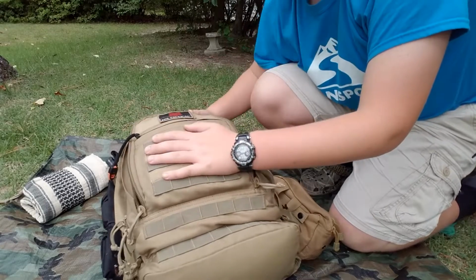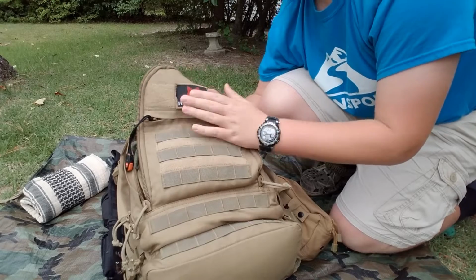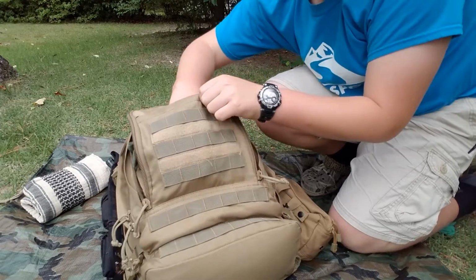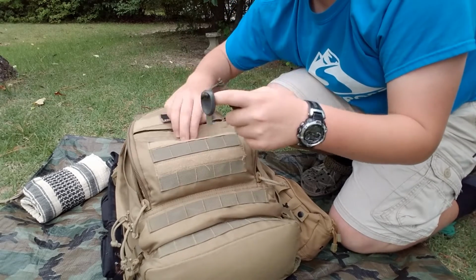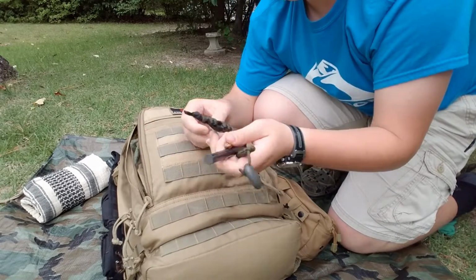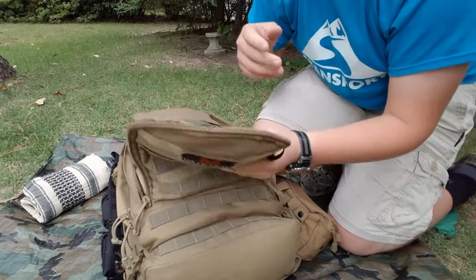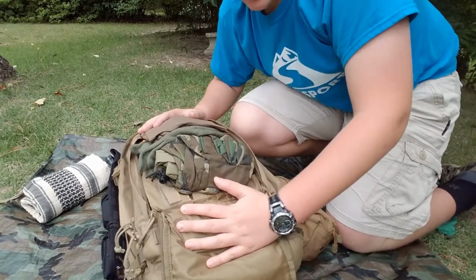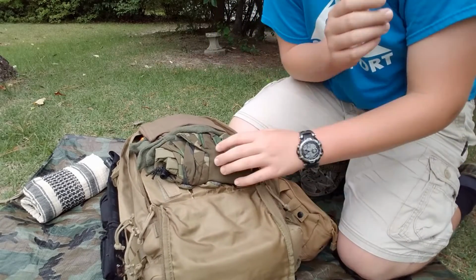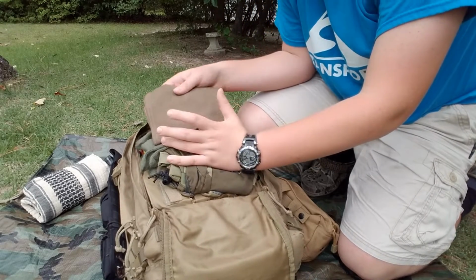On the outside, I have my Fox Tactical patch. I would like to get some Robert's Bushcraft patches, which we'll probably be selling too if we get enough of them. In here, I have a fire striker and my number one ferro rod. Have those on the outside, not with my fire kit, so it's really easy to get to right here on the outside. Now inside, I know and I am aware that it's summertime right now and I probably don't need all this, but I don't like to change my kit up a whole lot for summer because sometimes you do still get them cold nights.